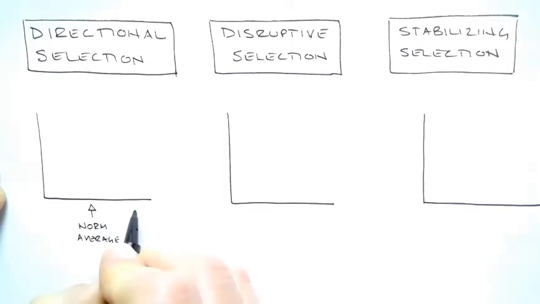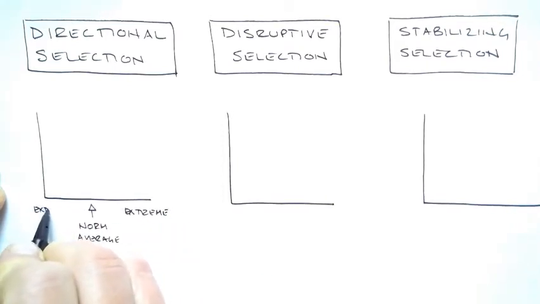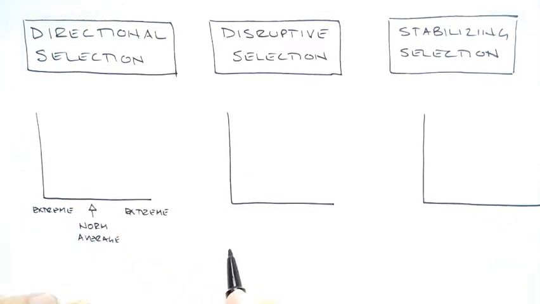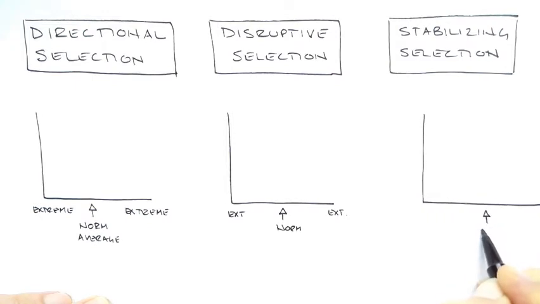And the ends are what we would call the extreme. So for example, like very tall and very short, those are extremes. It's kind of like Goldilocks and the three bears—hard, soft, and just right. So these are the same on all of these. This is again the norm, and this is one extreme, and I'm just abbreviating these as well. And again, here is the norm.